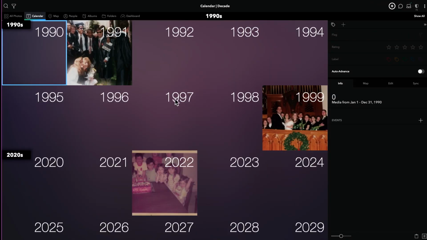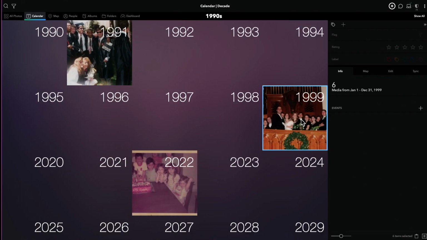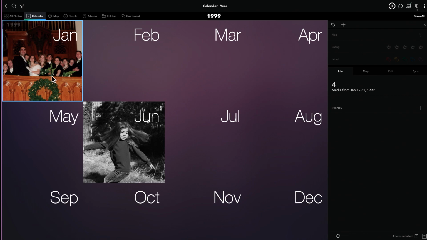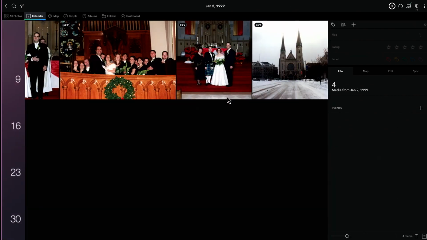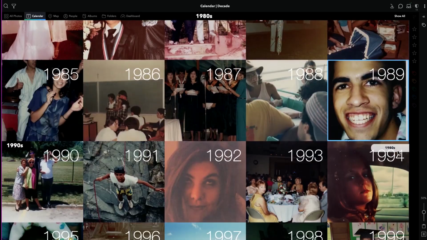Set. Now that those photos have been corrected, when I step back in the calendar view, those photos appear in the correct year. We can step into that year, that month, and the particular day to find those photos. By correcting the date in all of your photos, you can create an amazing life calendar where you can, at a glance, see the photos from your entire life.